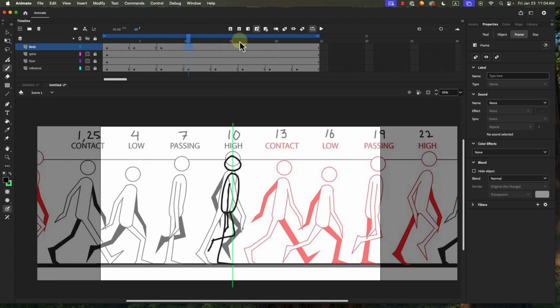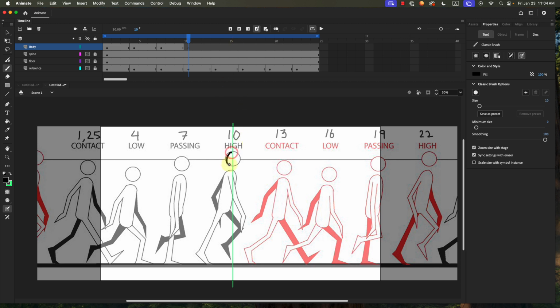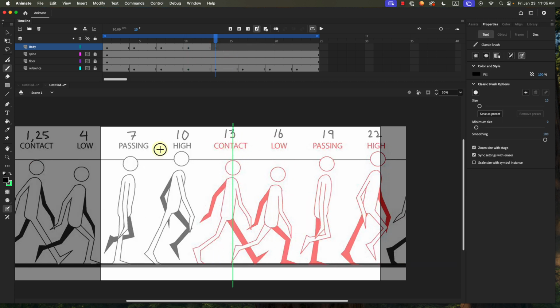Okay, frame 10. Delete that, draw our head here. So this is the opposite of the first frame. It looks identical, but it's just that now the front arm is swinging forward. See how it's the opposite leg that's in the front. So with stick figures, it doesn't matter too much, but if you're actually drawing the shapes, then you want one of the arms to stay in front of the body and one to stay behind it.